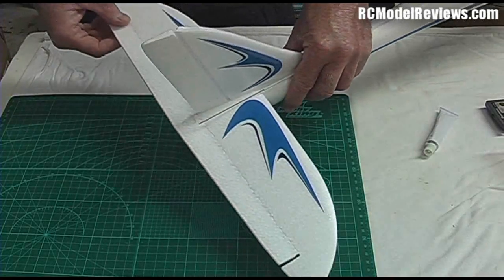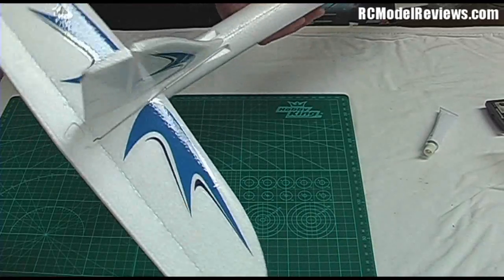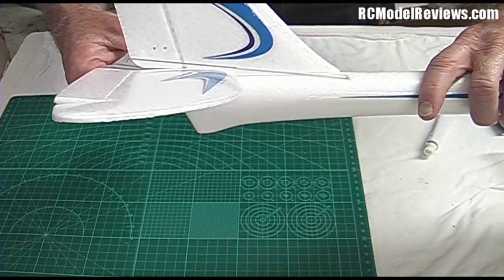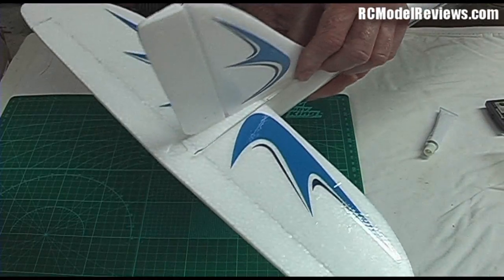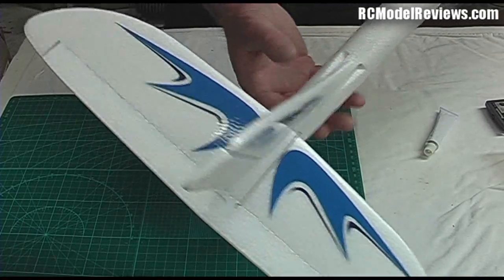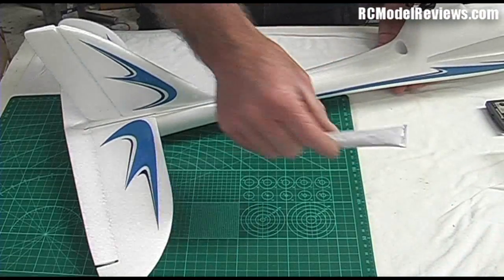So at this point it's all quite rigid. I can give it a good wobble, nothing falls off. But what you've got to do here is, because it's Chinese and it's made to a price, it may not fit perfectly. There may be a little bit of slop in there, and also it may not be totally square if you're looking from the back. So just eyeball it up, make sure it's all going together reasonably well before you glue it. Do a dry fit of everything together temporarily, and then if it all looks pretty good, you can start gluing it, and that's where your little tube of Chinese glue comes in.